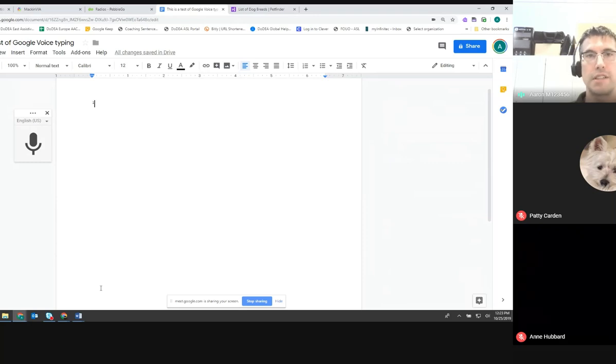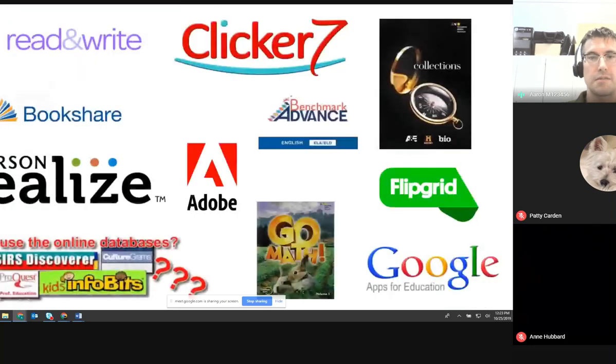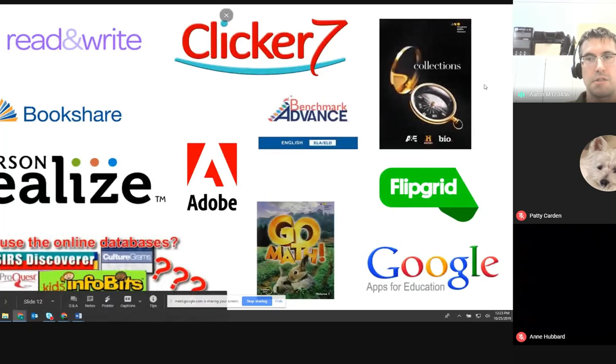If we find that they really need to have it within Google Drive, that's when we look at going for the full premium version of Read and Write for Google. So that will allow them to pull up that PDF online and type on there. So as we're really looking at these things, all of these things are available for everyone.